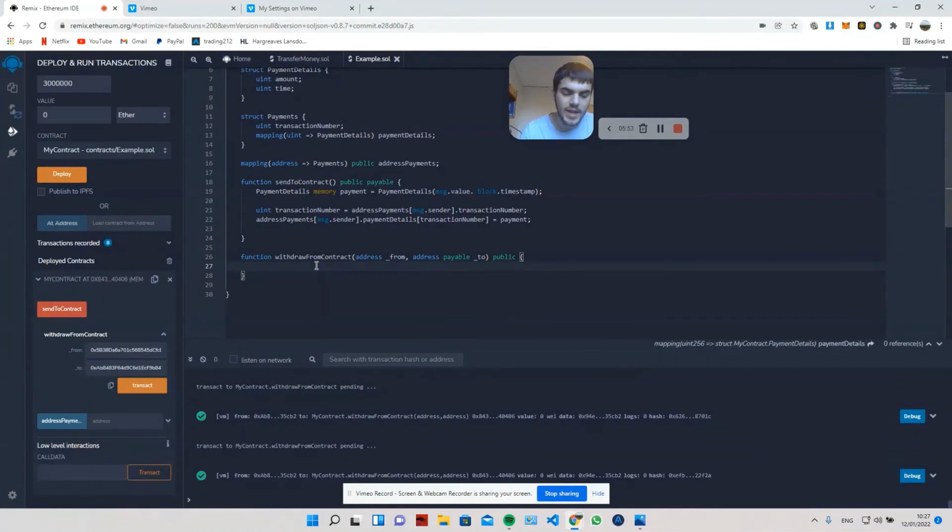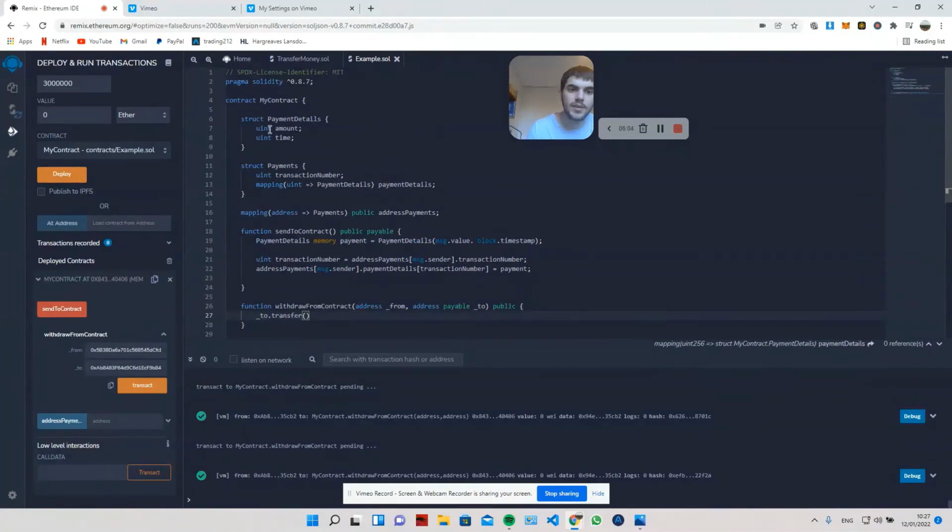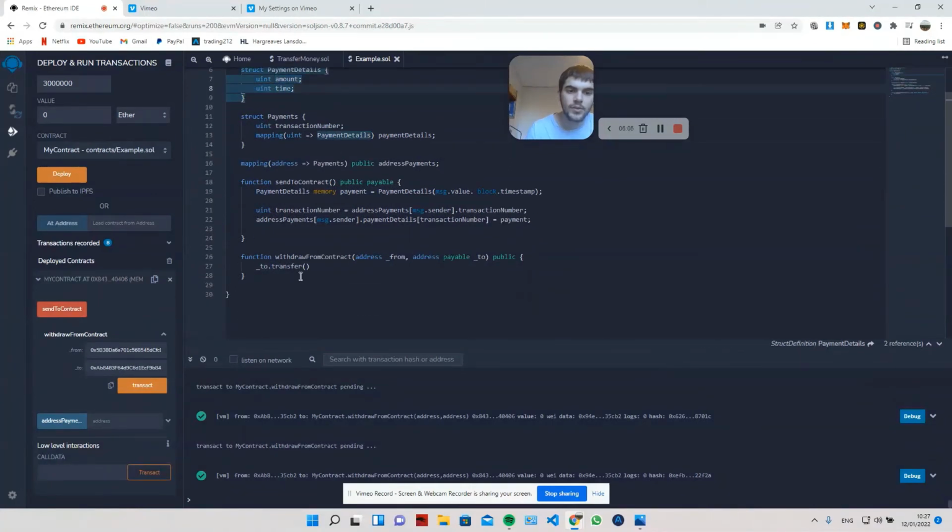Okay, so we'll say that _2.transfer. Now the amount we want to transfer is the amount inside here. So it's going to be address payments of the from address. So _from, and then it's going to be the payment details.